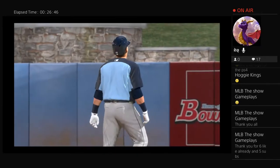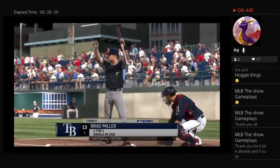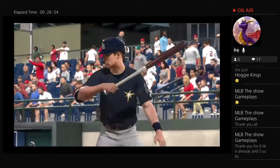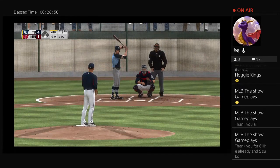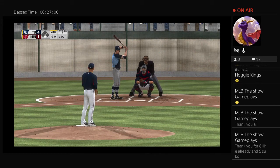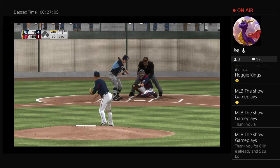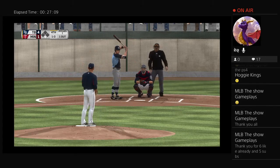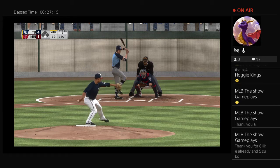The batter, number 13, second baseman, Brad Miller. Digging in for his second at-bat, Brad Miller. He singled his last time up. Now a first pitch changeup here, too far inside. It's 1-0. The windup and the 1-0 pitch.